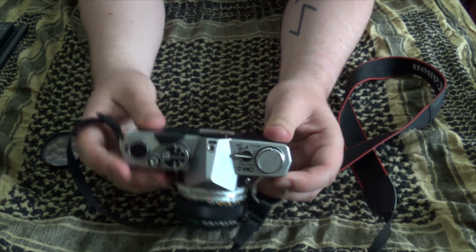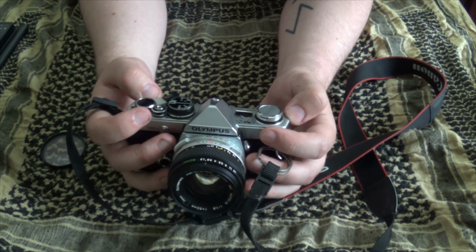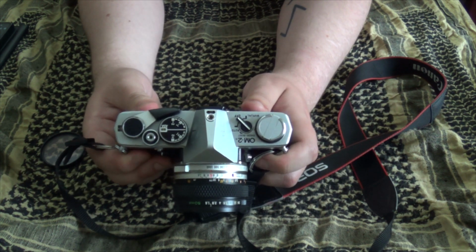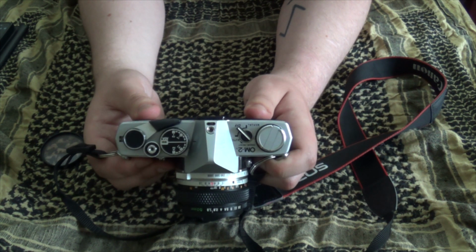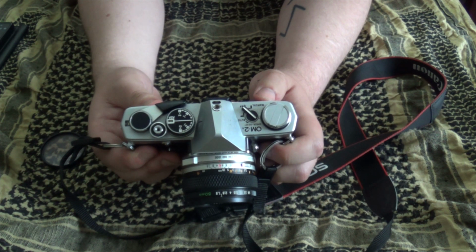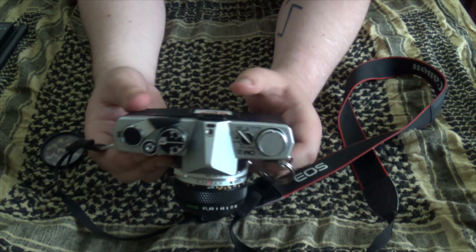It accepts a motor drive, so if somehow you can find a motor drive for these things that works. I've heard that a lot of them just don't work anymore because they're so complicated and they just sort of seize up. But it works with a motor drive, so you can get some nice action shots going, take a few at once. I think it goes up to 5 FPS, I believe. Which is quite a lot; even the more modern film cameras from the 90s, some of them only did 3.5, 4. There's a few Nikons that do up to 7, I think. But 5 is quite high for a motor drive of the time.